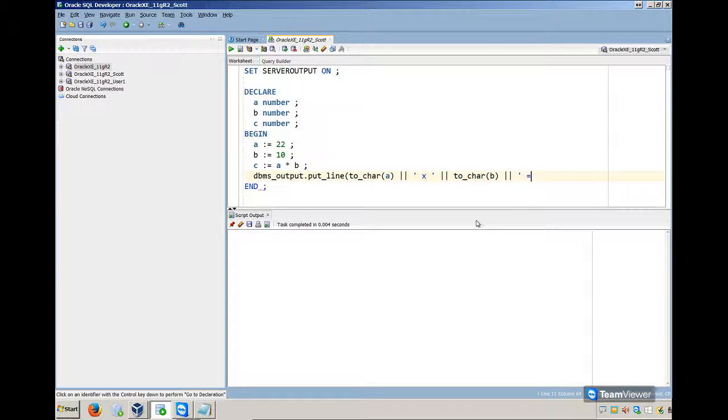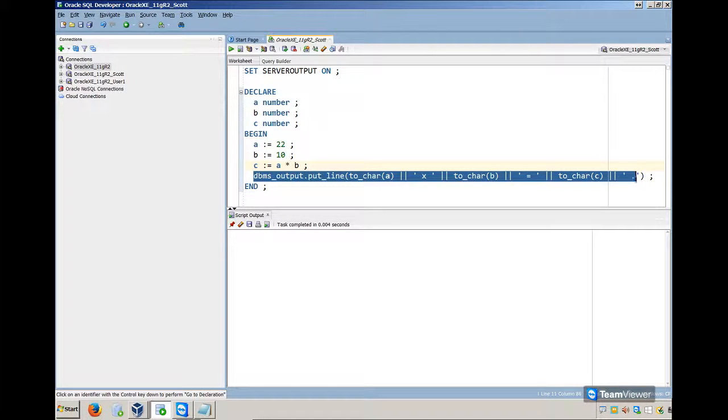Now in this particular command, I'm not going to do any math. I'm just printing the output, that's all. And then finally put a concatenation and end it with a dot. Then close the bracket and semicolon. So now you can see here, this is where I'm assigning the A value, B value, and then calculating the result. And on this statement, I'm not doing any math, but just printing out the result.